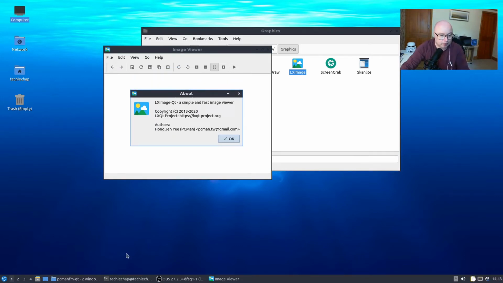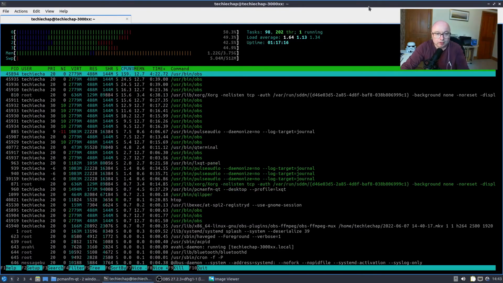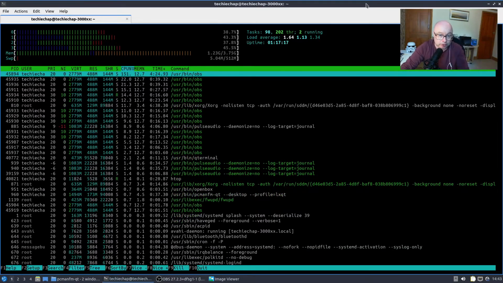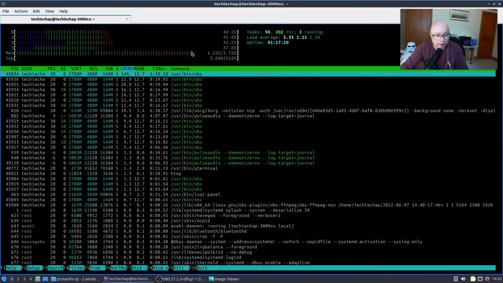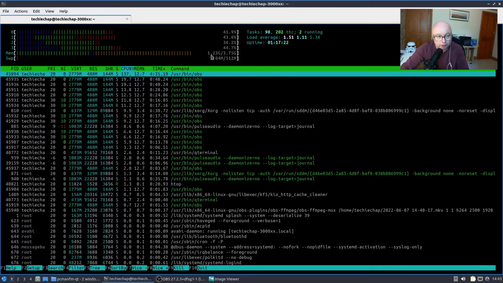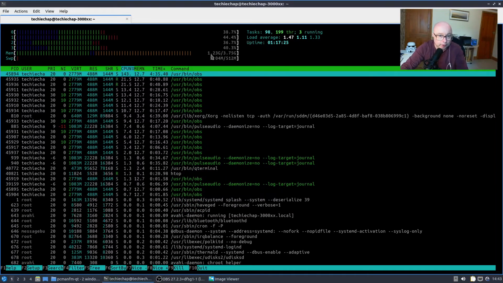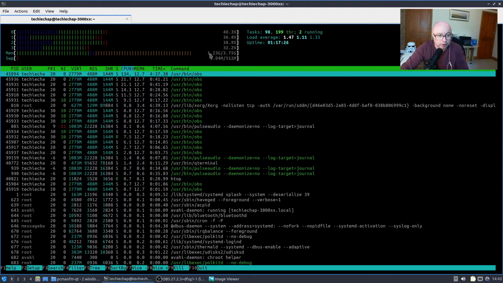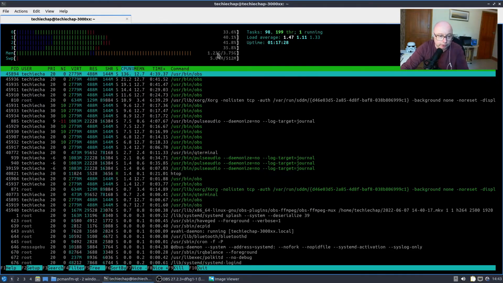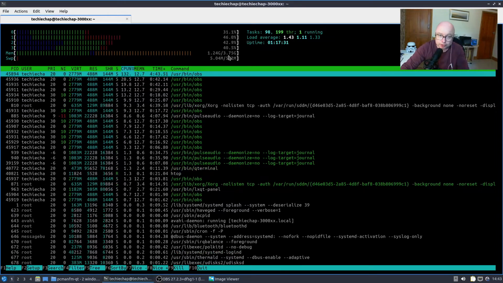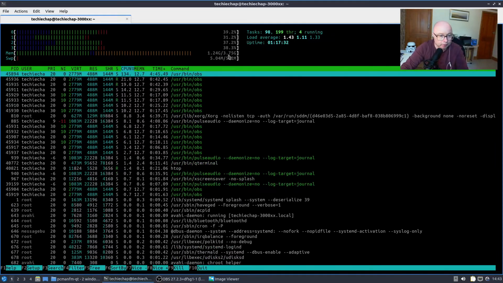Now, anything that is built in Qt, such as this LXImage-Qt image viewer, is going to run really fast, and the desktop itself runs in about 768 megabytes. However, because I'm running OBS and I'm recording a 1920 by 1080 desktop, I currently am using 1.23 gig of the 3.75 gig of RAM available.